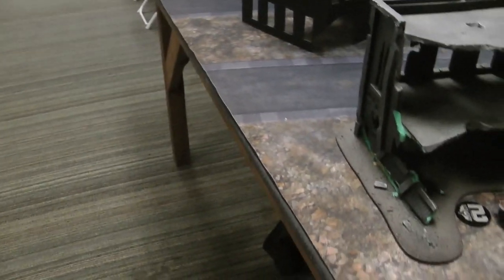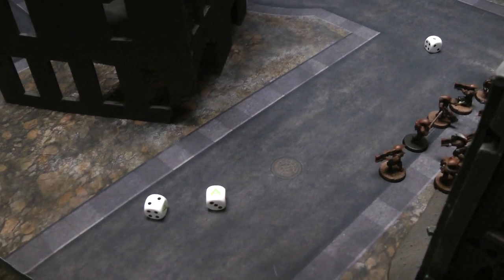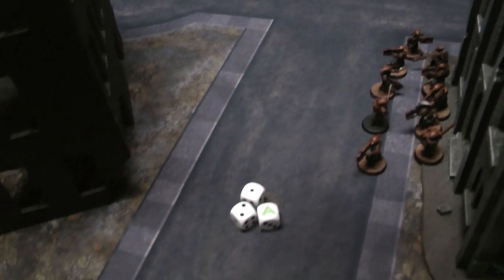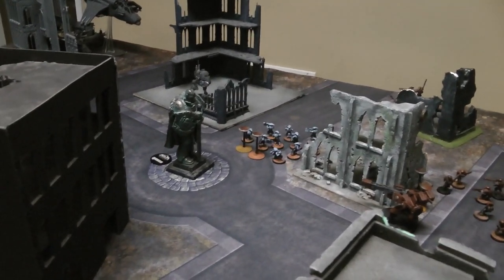Rolling for objectives. I am going to roll 3d6, choose two of them. I get a six, a two, and a one, which according to the sheet is score objective one, score objective two, and then six is have a unit in their deployment zone. So I will take one and two. One is in the middle, and two is in the corner.